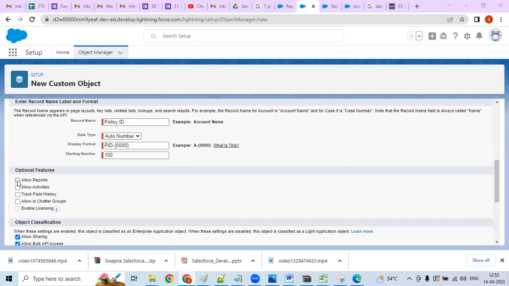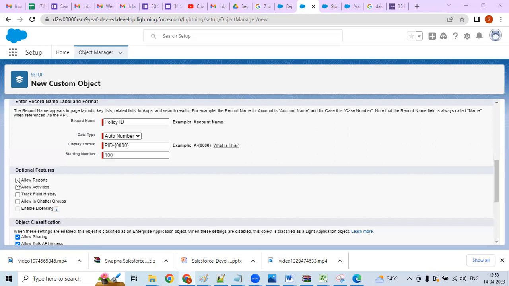Now we have given 4 zeros. How many records can we generate now? 4 nines, right? Yes. When it comes to 10,000, it will say you don't have the option, your limit is over. Then you can go here and edit. 5 zeros you can do.